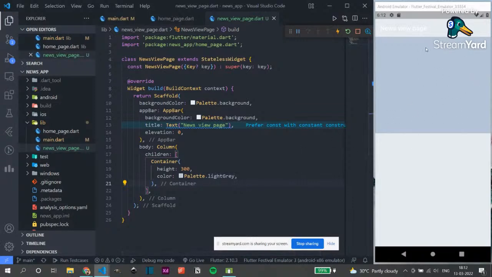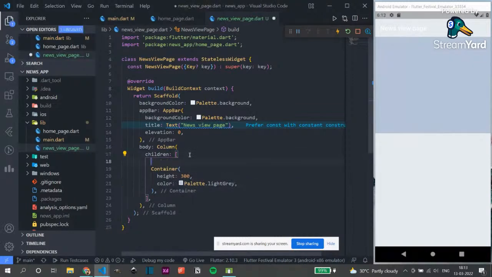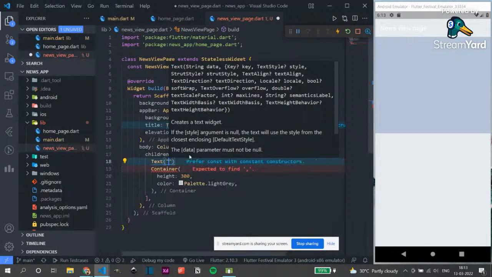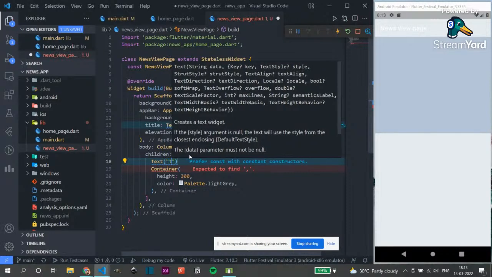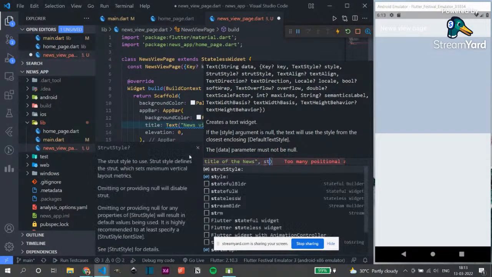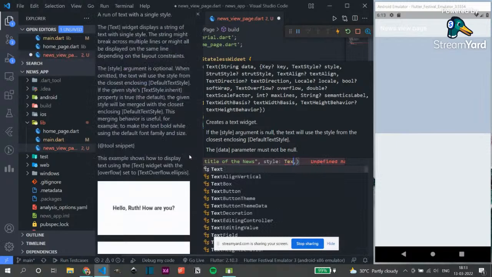Now, before storing that image, we also need to specify the title of the news. For that, we'll be using another text widget. Here, let's say first we hard code the value, then we will use parameters. And we will style this text.